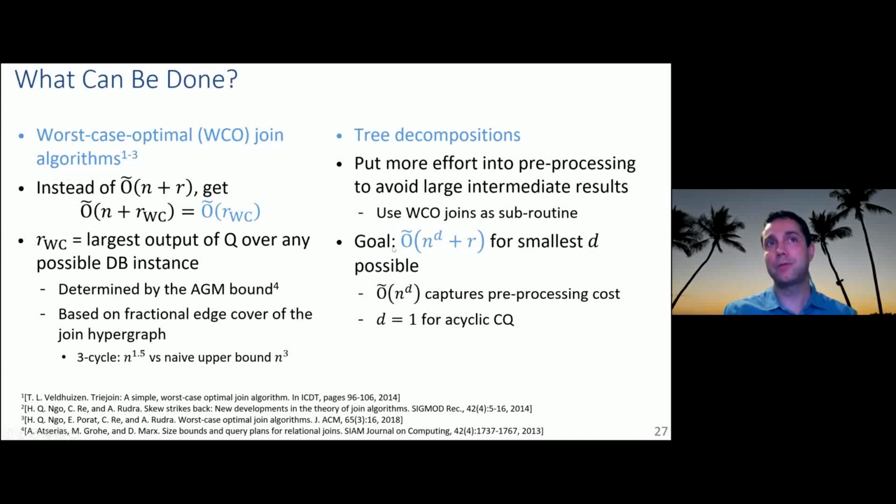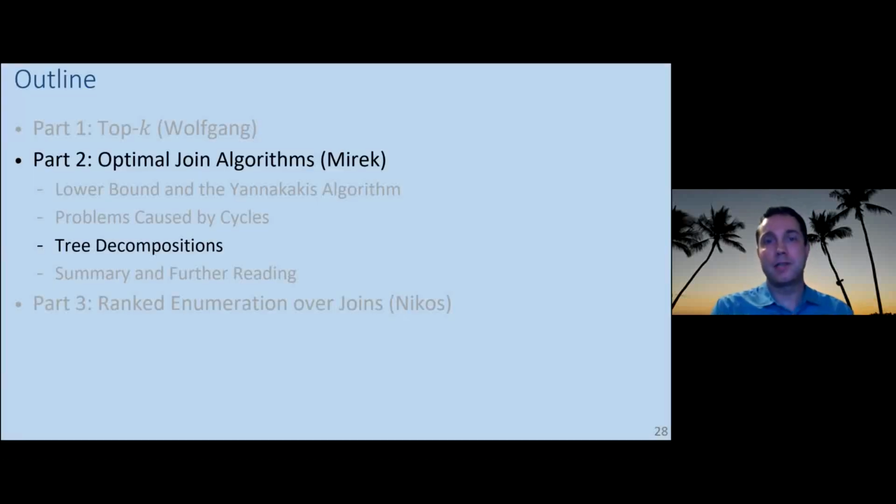And so if you compare that to the worst case optimal joins, instead of having now a complexity that depends on the worst case output, this is now an output sensitive complexity, right? So that r is the actual output size of the given query on the given input, not of that query on some arbitrarily large input that produces a much larger output. And intuitively, this n to the power d captures the pre-processing cost, that extra investment that we have to make. And as we have seen before, if we use the Yannakakis algorithm on acyclic queries, d equals 1, and we get our lower bound. And now, how close to that can we get if we have an arbitrary cyclic query? And this is where tree decompositions come into the picture.